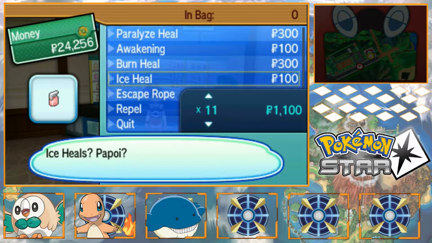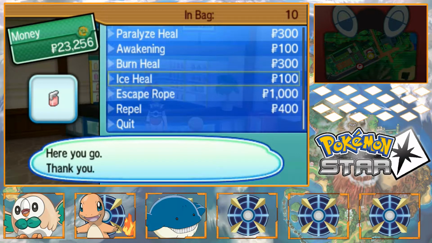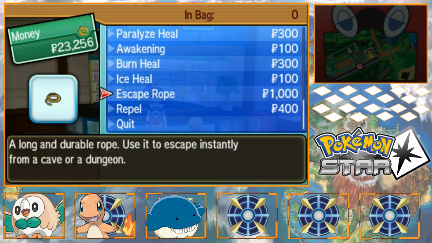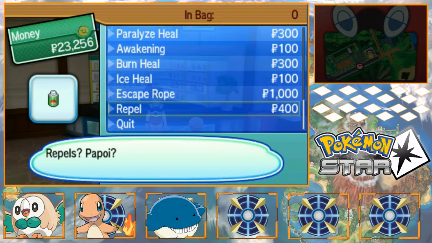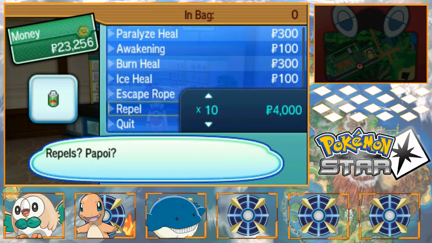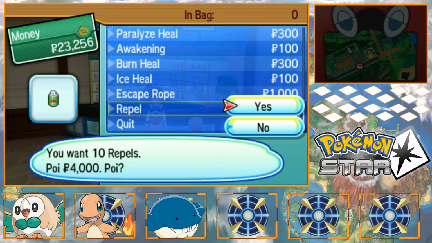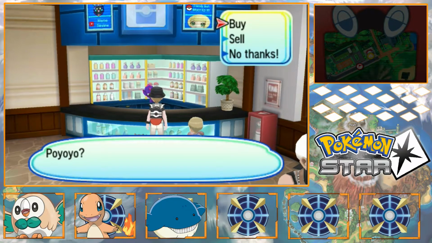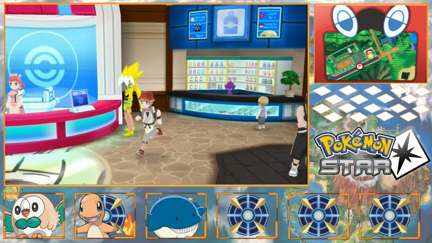Alrighty. When we're searching for Pokemon, I may just speed things up. When I'm searching for the right one, I speed it up, and then once I find it, I slow it back down there. Alright. Okay, let's head out.